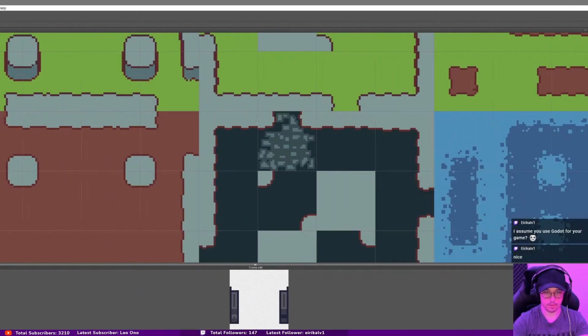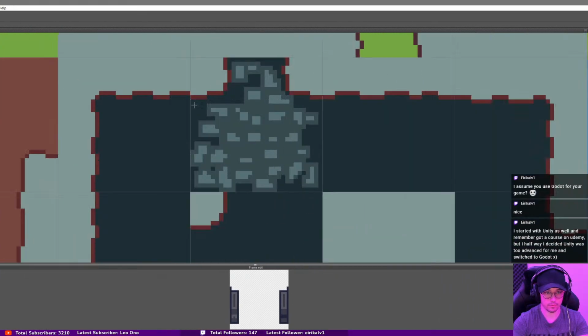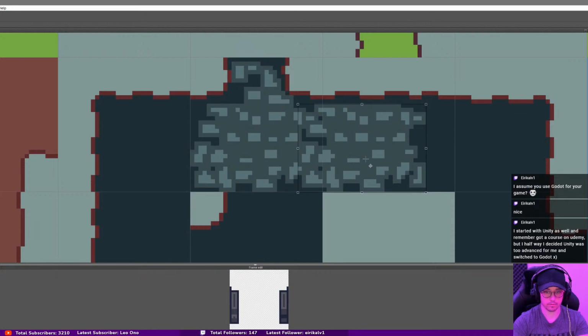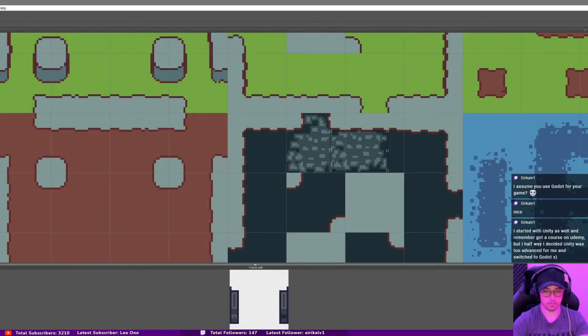So when I now select the gravel, I expect it to overlap a little better than before. Yeah, cool.